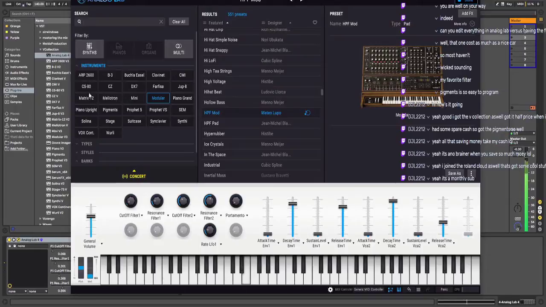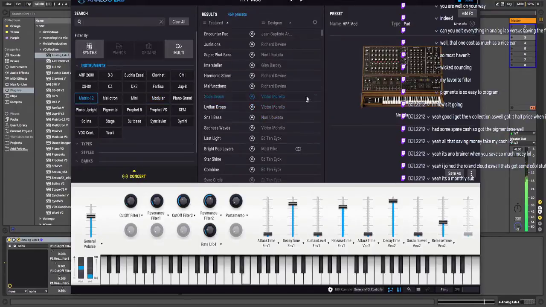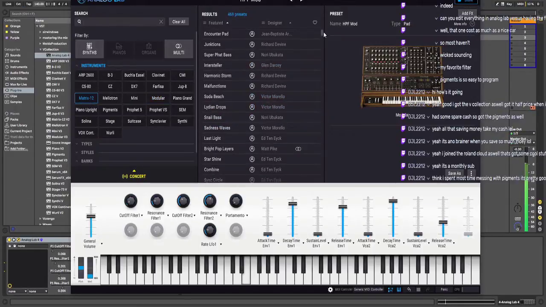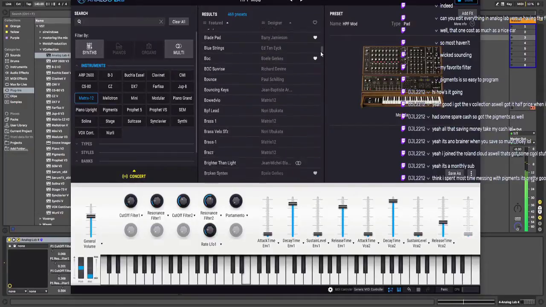Yeah, but the one I really want to learn how to use eventually is the Matrix 12. I get how to use the other ones, but the Matrix 12 I don't really get yet.